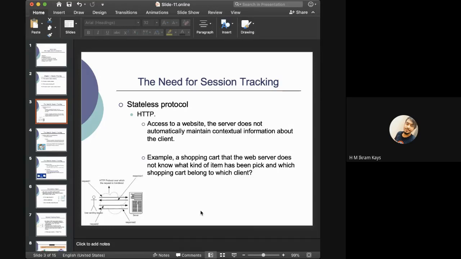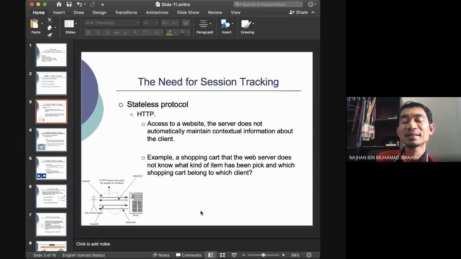Yes, somehow I have explained that. Normally, because HTTP is a stateless protocol, it is unable to track the user activities, like who is accessing the website and what they are doing in more detail.